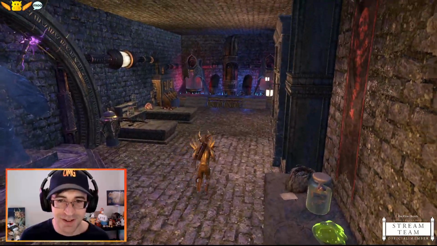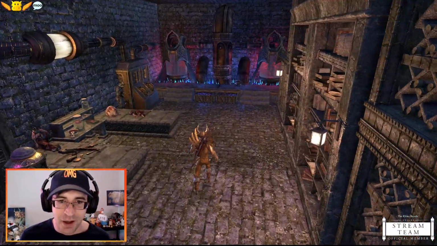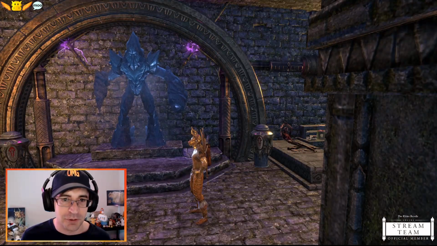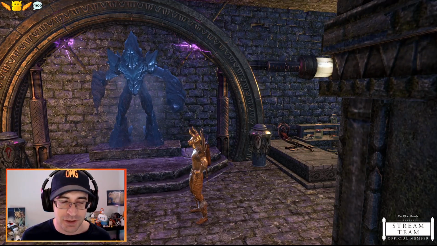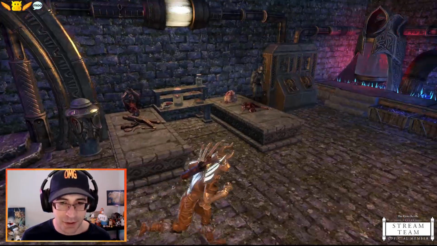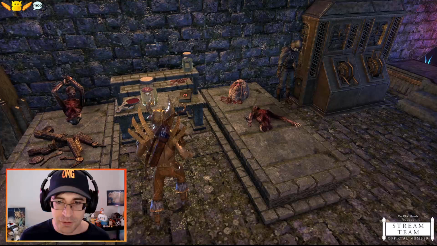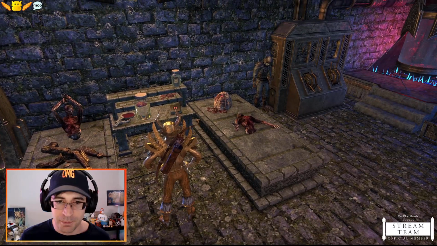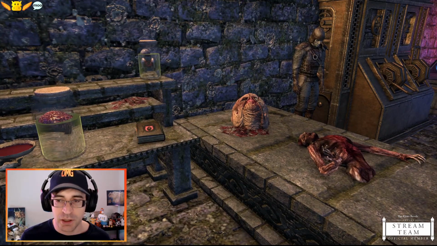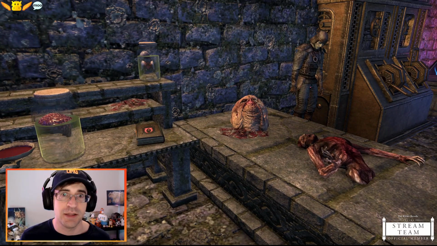Oh, here's our lab. A little bit more active. Oh no, poor Frost Atro. Getting all prodded and electrocuted. Or maybe they've been reanimated and they're just pleased to be back. Oh yeah, it's a little more grim here. Beautiful. Getting a nice up-close and personal lesson in necromancy.